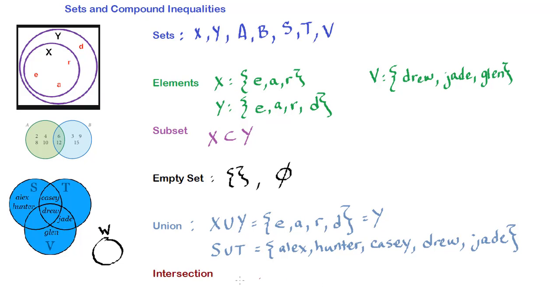So let's do intersection, because that's what's common to both. So if I did S intersect T, and this upside down horseshoe looking thing means intersection, S intersection T would then be, what do they have in common? That would be Casey and Drew. If I were to look at A intersect B, I want to do that one because that one's not quite as much. That would be 6 and 12, and I'd be happy there.